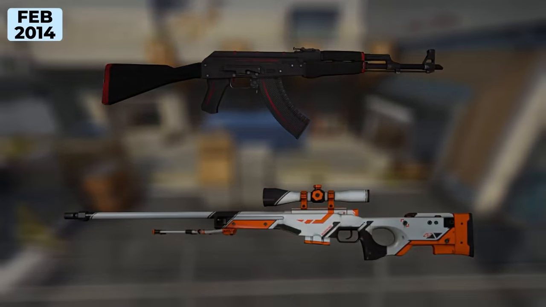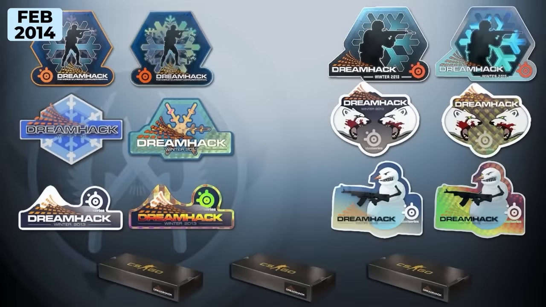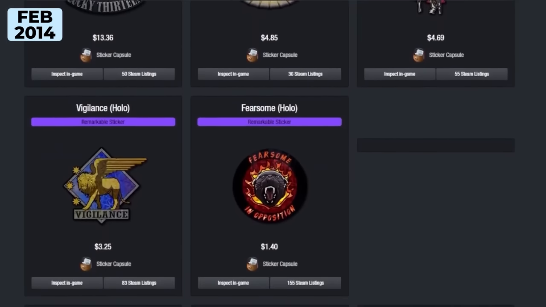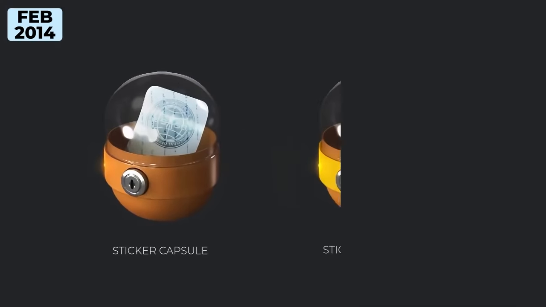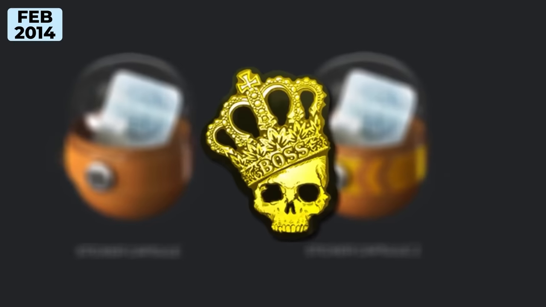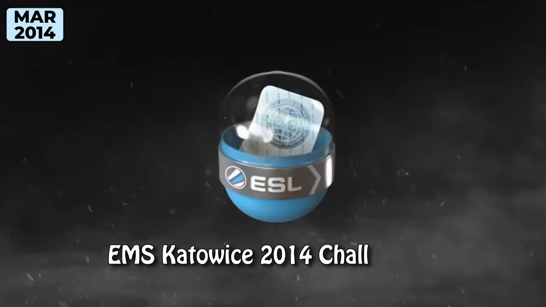And February had one other addition, the first ever sticker capsule. Unlike the DreamHack 2013 stickers, these are stickers as we know them today, even if they were really lame and no one cared about them. The second capsule that released a few weeks later was a bit more popular, at least it had the crown foil, but this was all just a trial run for the bombshell that was coming in March, and this bombshell was the Katowice 2014 team stickers.